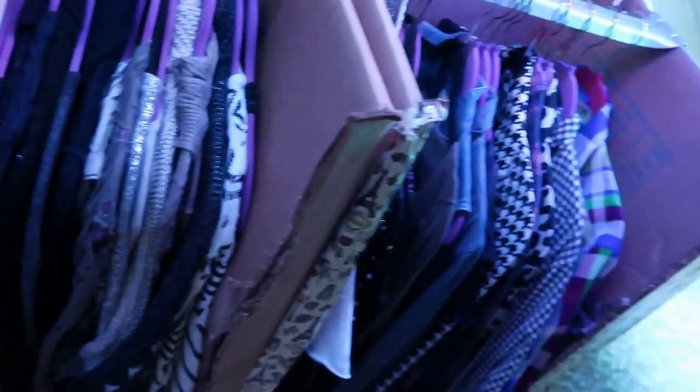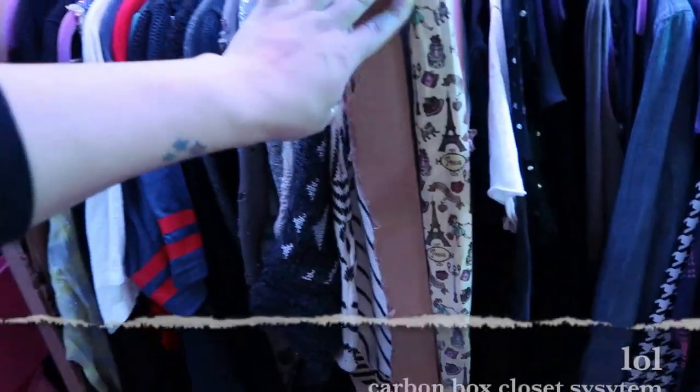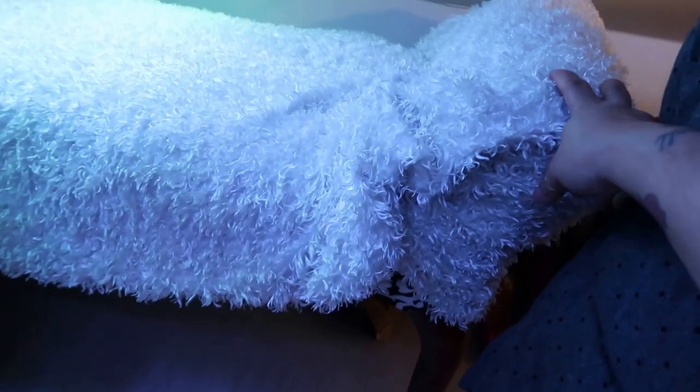And then it's more clothes, and then again, I tried to do something, trying to make these cardboard boxes more than what they are, honey, and put some tape. I just need to own it and say, hey, I put this chaise thing right here. I think I'm gonna get rid of it. I don't know. I just don't have nowhere to put it, but it does come in handy sometimes. So I just put that blanket over it just to cover up, because I actually refinished this. Let me show you. First, I refinished it when we lived in the States, and I added studs. Can you see the studs? I did that. So under here is actually the original fabric, which is like a burgundy color. And I went on and refinished it.